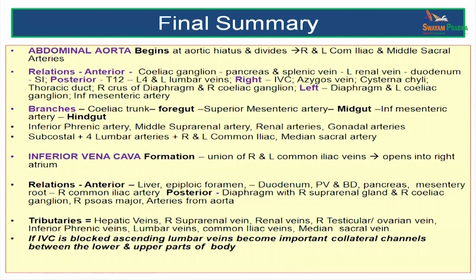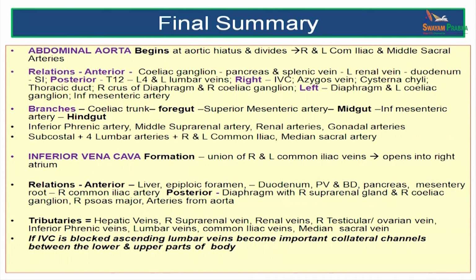The various branches of this abdominal aorta include anterior midline, unpaired visceral branches to the gastrointestinal tract like the celiac trunk, superior mesenteric artery and inferior mesenteric artery, each supplying portions of the foregut, midgut and hindgut respectively. We also studied the paired lateral visceral branches like the renal arteries, the middle suprarenal arteries and the gonadal arteries, testicular or ovarian. We also took a look at the paired lateral body wall branches like the lumbar arteries, the inferior phrenic artery. The terminal branches, that is the two common iliac arteries, further divide into internal and external iliacs which give their own respective branches.